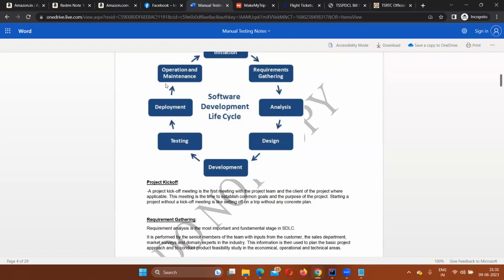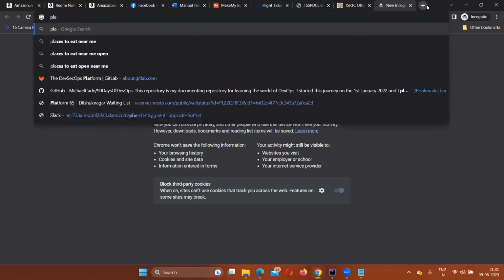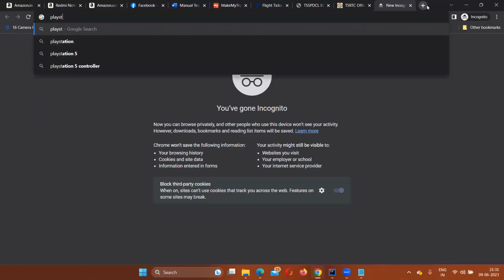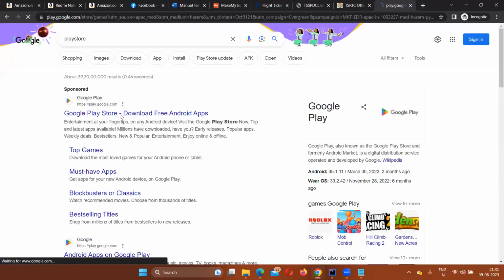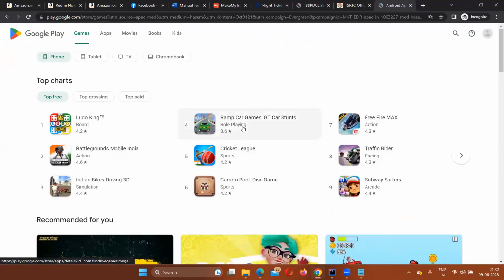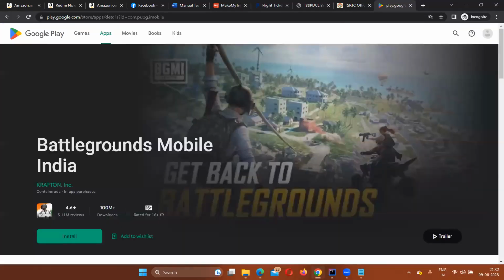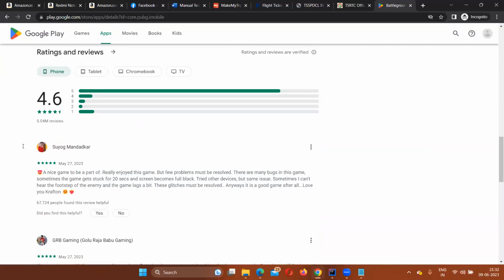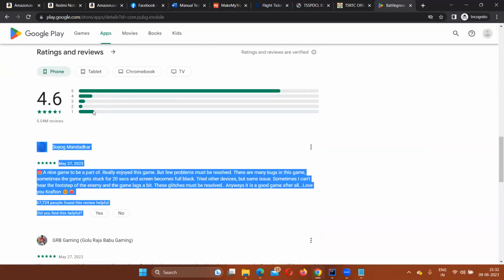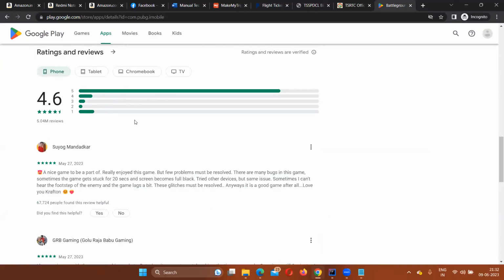Why? Because if I have to open Play Store and show it to you, let's say PUBG. Okay, PUBG, favorite application. So you can see all these reviews in the bottom. Some people have given 1 star, 2 star, 3 star, 4 star. Of course, majority of them are 5 star. That's all right. But you have many reviews. After 5 star, the majority review is 1 star only.